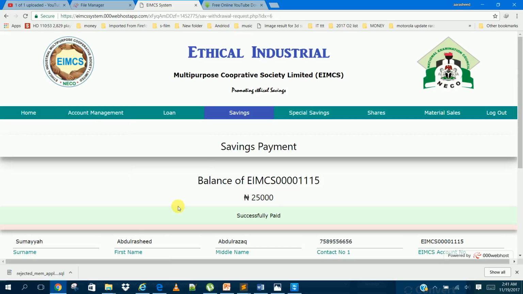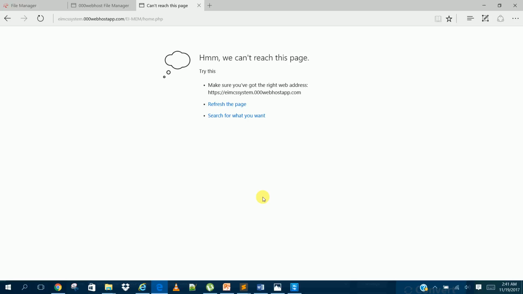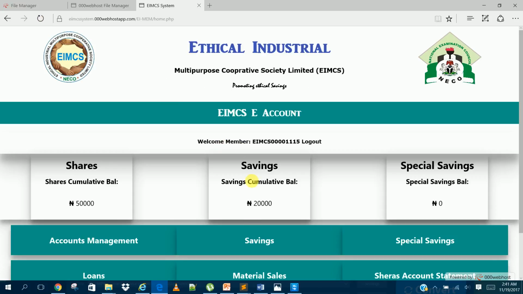Now it's been recorded in the system. It's left on you whether to send the money or to give it cash, depending on how you operate. So if I'm to come back here home, or let me come here first and let's see if there are any changes after the payment. And we should watch here. This is where we should be expecting the changes to come from. Okay, as you can see, the changes.